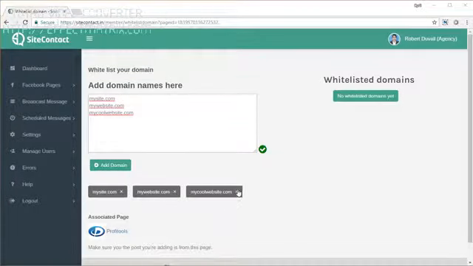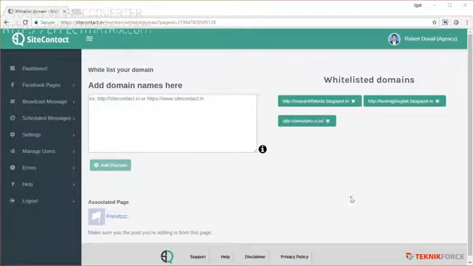You'll see them listed at the bottom, and if you want to remove any particular domain, you can just click on delete this domain and the domain will be removed. So once you're done with the domain whitelisting, I'll go back to the Facebook pages and show you. So I've set up a page for testing, and you can see that I've got some whitelisted domains already, and my leads will be grabbed only if they're coming from one of these domains, and anyone who's outside these domains, if they try to sign up, the leads will not work. So you need to whitelist all the domains that you're working with.